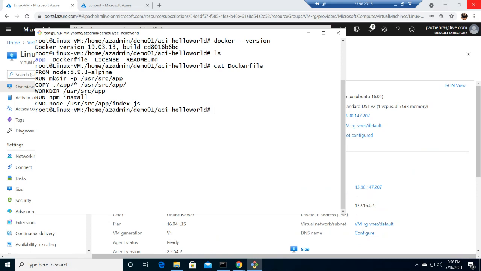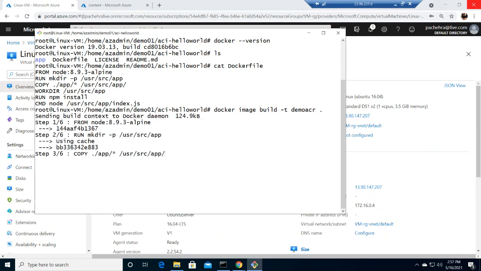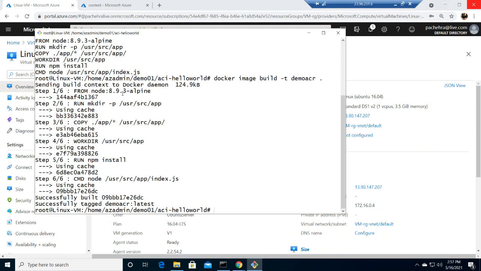How can we build an image with the help of this Dockerfile? There is a very simple command for this: docker image build. This will build your image. Now you also want to tag, that is, give a name to your image. We can give any name, for example right now demo ACR, and the Dockerfile is in the root, so I put the dot at the end that represents the directory where we have the Dockerfile.